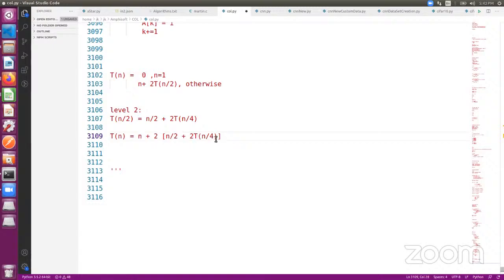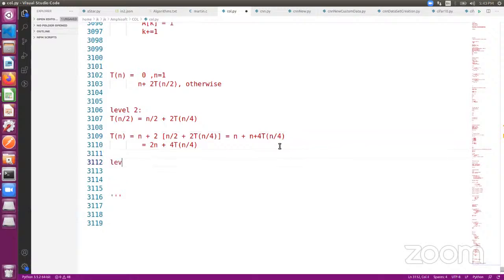Now multiply 2 inside: n plus 2 into n by 2 is n, plus 2 into 2T(n/4), which is 4T(n/4). So what is the overall value? 2n plus 4T(n/4). This is at the second level.